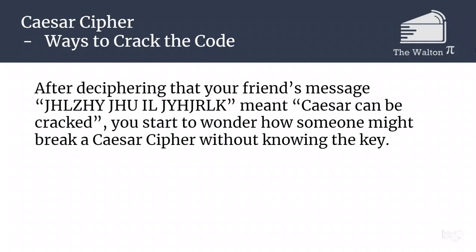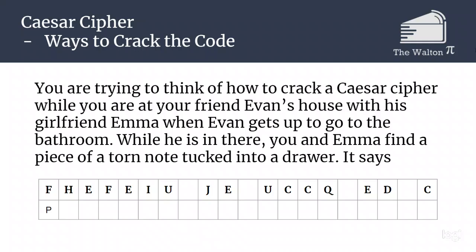The trick is, as soon as you know the key, you can solve the Caesar cipher. So most of these methods are ways to try and figure out the key given a specific message. So, you're trying to think of different ways that you might be able to find a key.